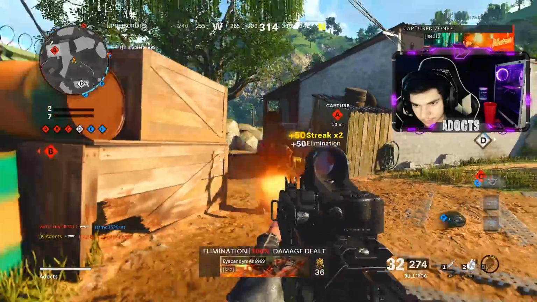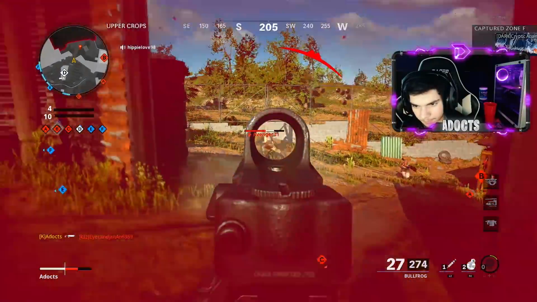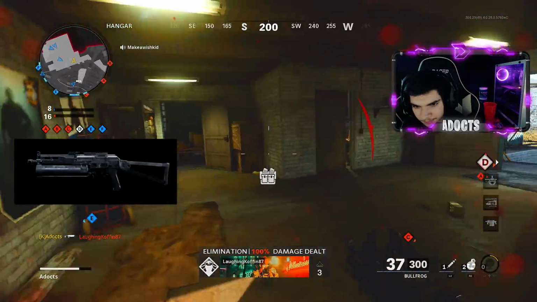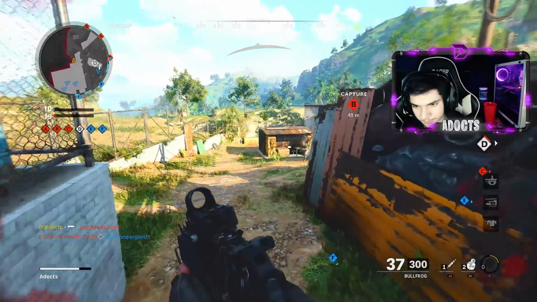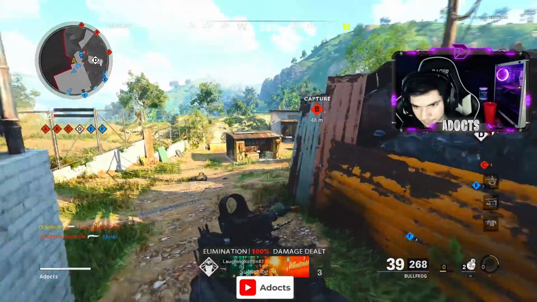In today's video, we're bringing you a 150-4 gameplay with the Bullfrog SMG. This is basically this game's version of the PP19 Bizon. So those of you that have used the Bizon in past Call of Duties, I know last year some people liked to use it for pubs. This gun should look and feel somewhat familiar.